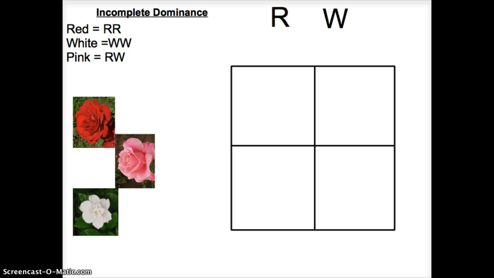So incomplete dominance, I think you'll see, is not that tough. It's the idea that a red flower and a white flower actually do blend together and make a pink flower. So what you should notice immediately about the genotypes is there's no little letters. So it used to be big B and little B or something like that. And now there's just capital letters and there's actually different letters which is new as well.